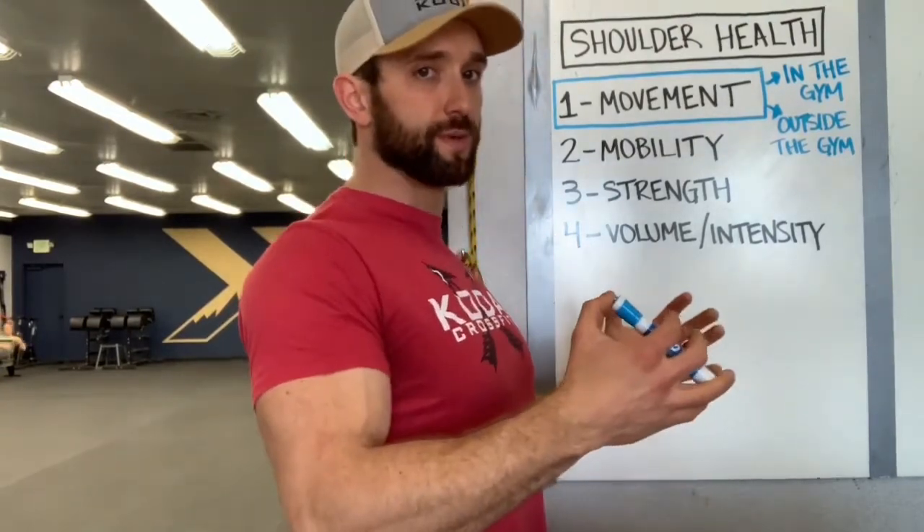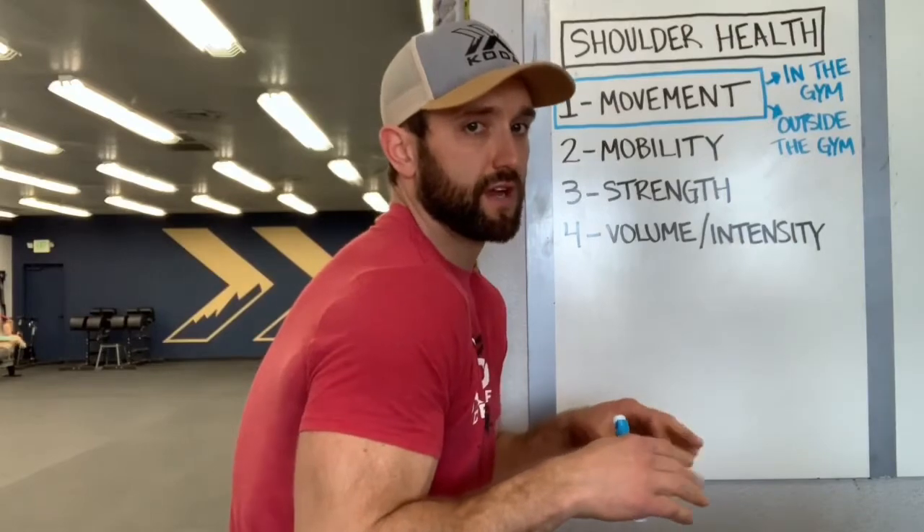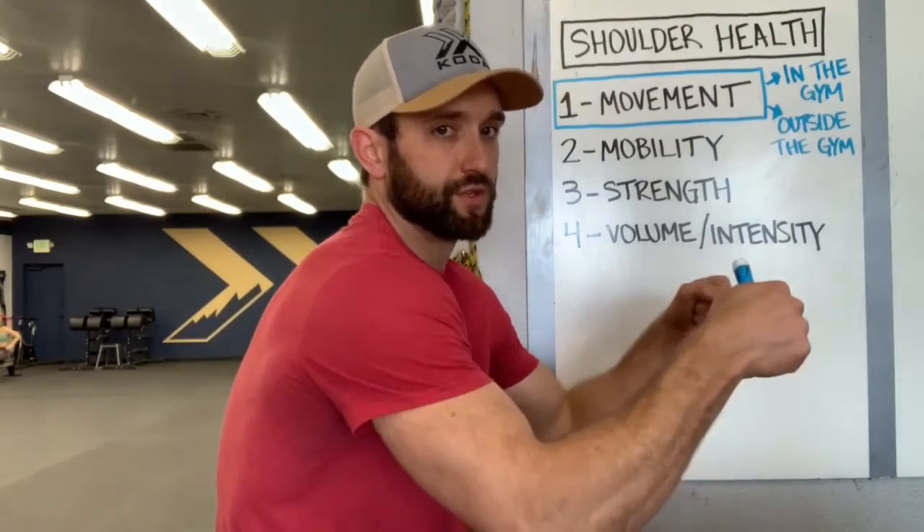Could it have been an overhead position? It could have been many different things. Start thinking back to what could have caused that pain, or ask a coach — ask myself or Casey or any other coaches here at CODA. Hey, could you watch me? I've been feeling some pain here — watch some of my movements. Not only inside the gym, but also outside the gym. I can have somebody move perfectly inside, then when they go out in their normal day, they're sitting at a desk or driving. Really try to think about those things both in and outside the gym.